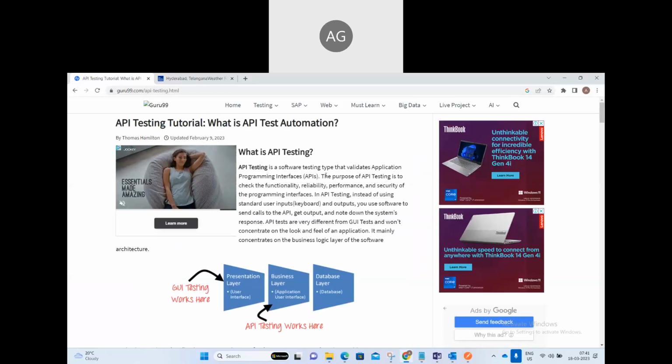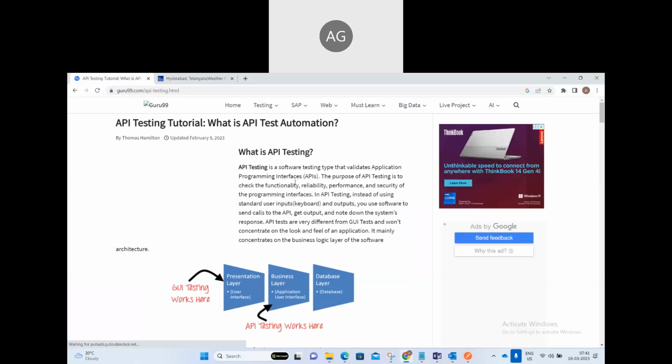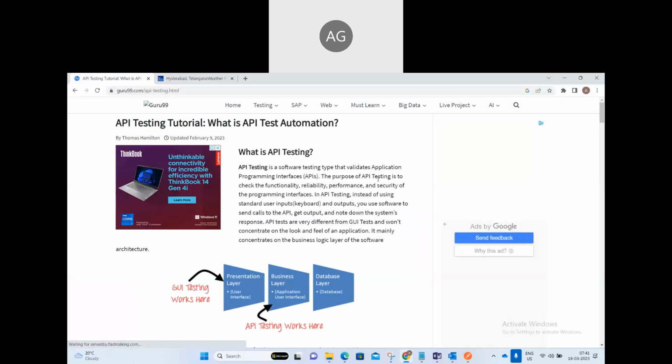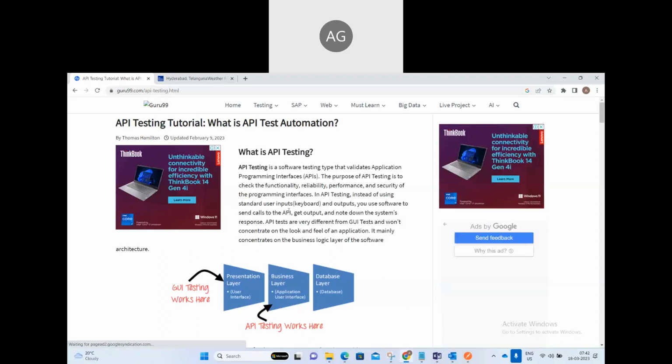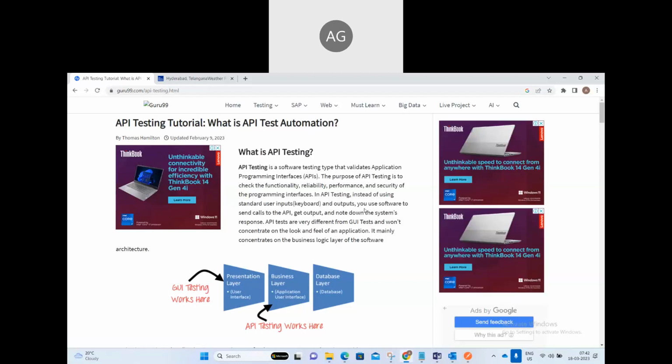You understand now? API testing is a software testing type that validates application programming interfaces. The purpose of API testing is to check the functionality, reliability, performance, and security of the programming interfaces. In API testing, instead of using standard user inputs, keyboard and outputs, you use software to send calls to the API. Which software calls the API?